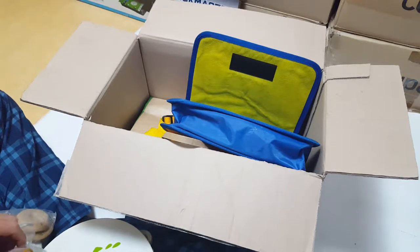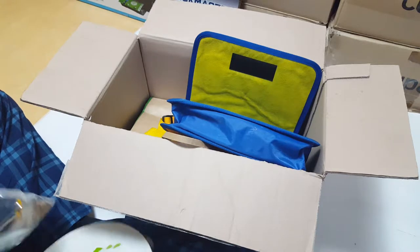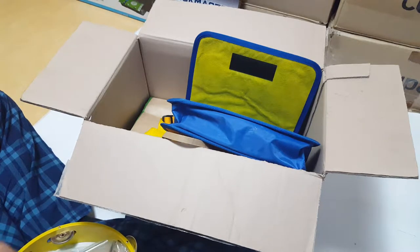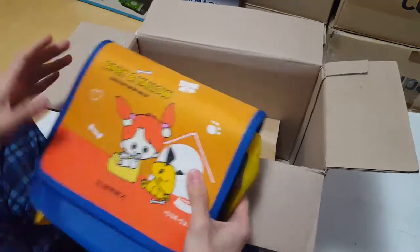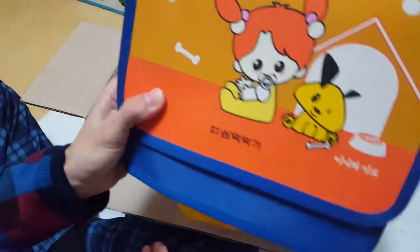As if I've just returned to the kids' memories. I've grown back to kids now. Alright, this is some kind of musical instrument. I wasn't really expecting it. From what I've seen on the seller's posting, there certainly was some kind of musical instrument stuff mentioned in there. But I didn't expect the whole package of all those nice professional musical instruments for the kids. Maybe I should give it away to my nieces. Nice. Alright.